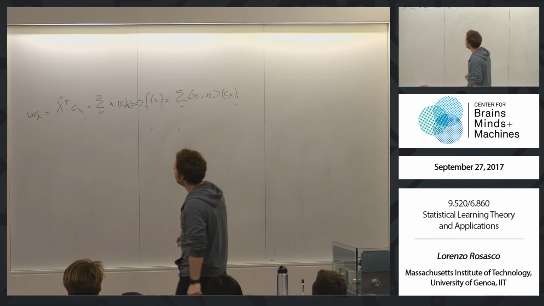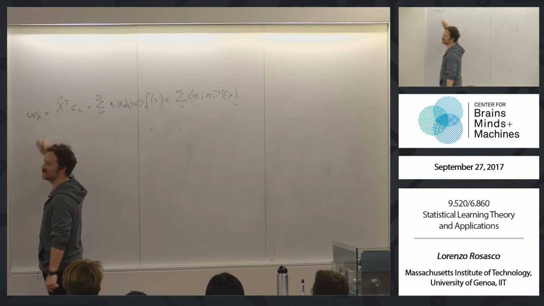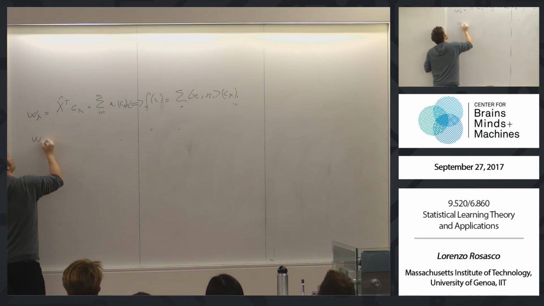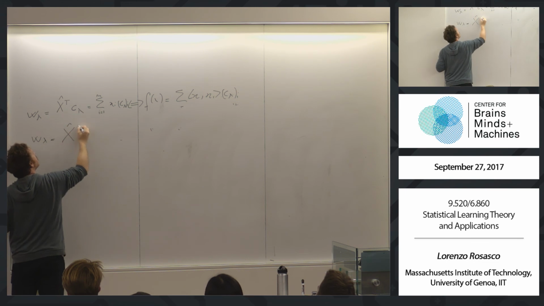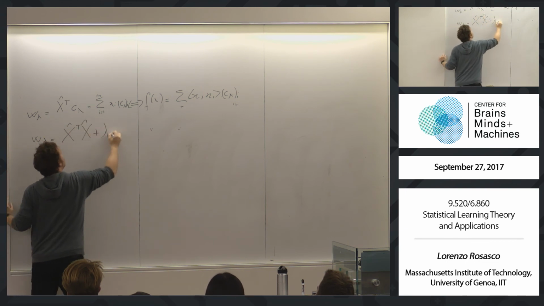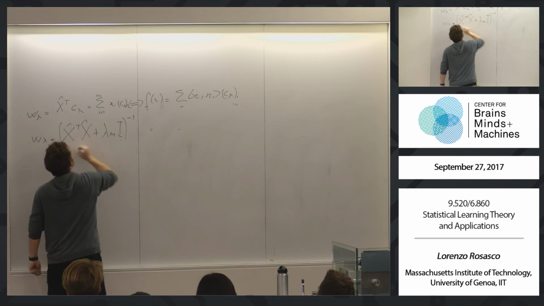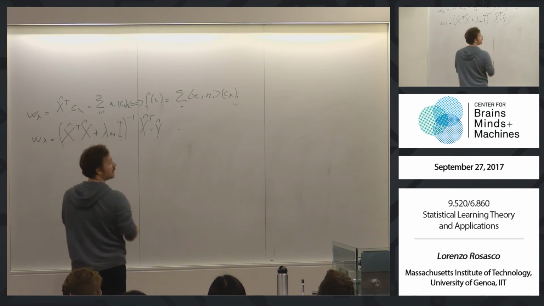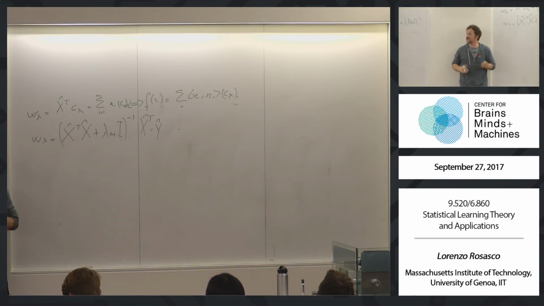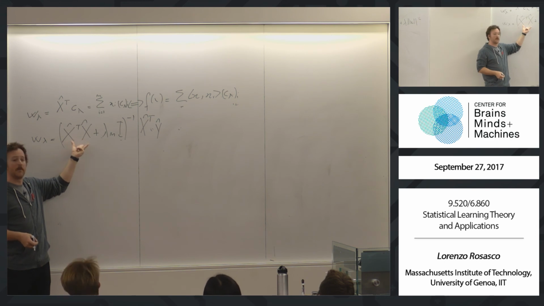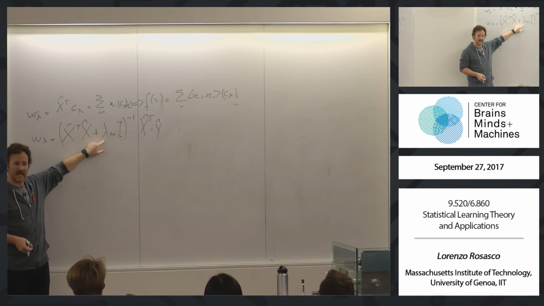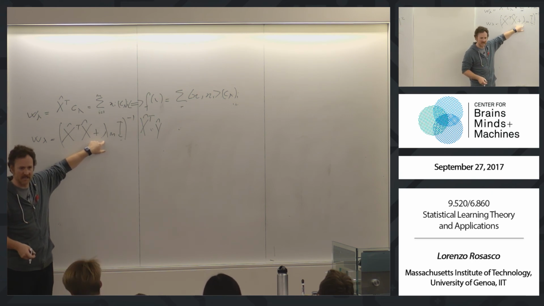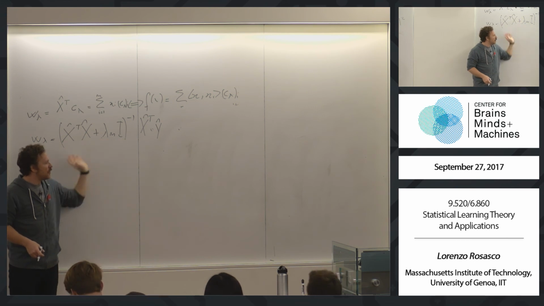Okay? How do you prove that that W satisfies this equation? Well, let's check. W lambda is equal to X transpose X plus lambda n I, to the -1, X transpose Y. Right? I just did the inversion of the matrix, which is invertible because I have a symmetric positive semi-definite matrix, and then I get something added on the diagonal, and this makes it invertible. And if you don't remember that, we're going to discuss it for like 2 hours in the next class. So this is fine, okay?